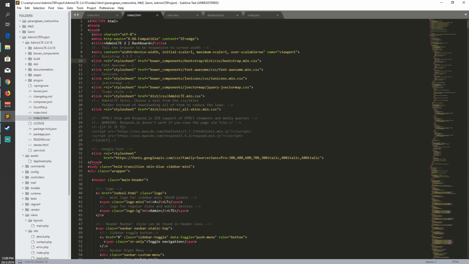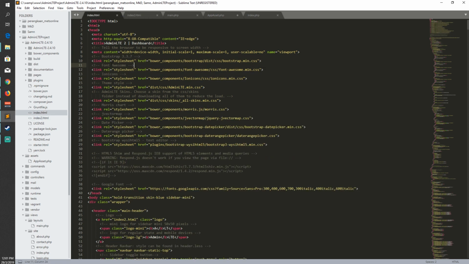We can say for sure that the top Bootstrap, Font Awesome, Ionicons, theme style AdminLTE skin, and also the Google fonts that we have here down to the one below are the CSS that are gonna globally affect these two pages.